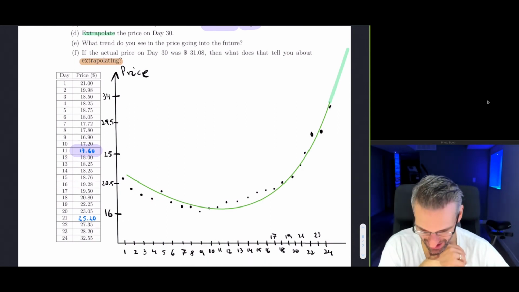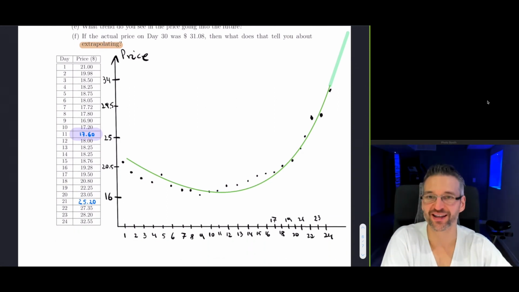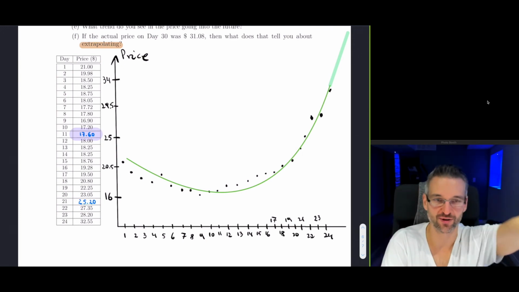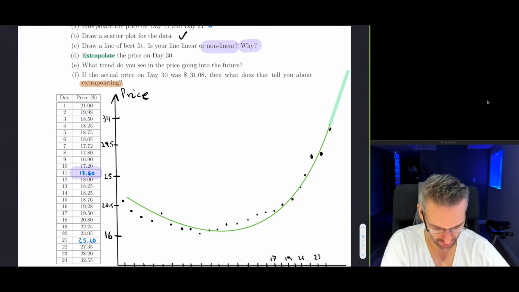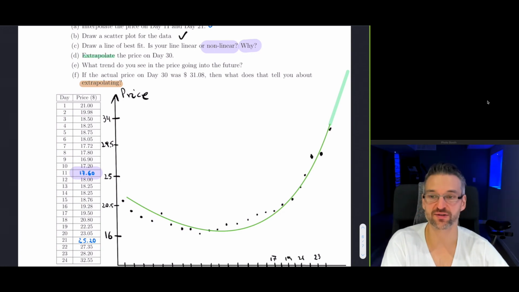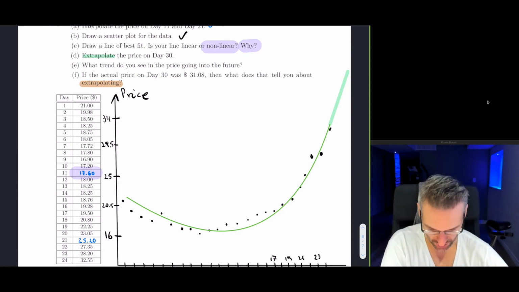And this is, by the way, like the stock market. This is what happens to people. They get so excited, oh my gosh, something's going up, and then they think it's going to skyrocket, and yet those are the moments when prices start to fall down. All right, so this was a fantastic question, and it really asks you to see: do you understand scatter plots, interpolation, extrapolation, do you know how to draw the lines of best fit? So this was a beautiful question. I hope that you tried it.